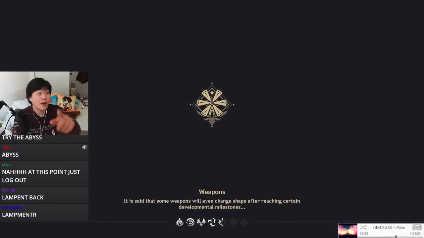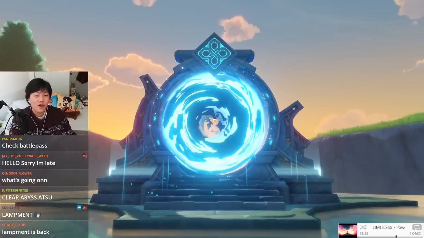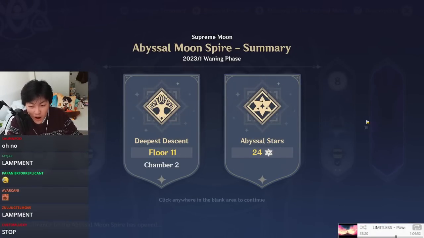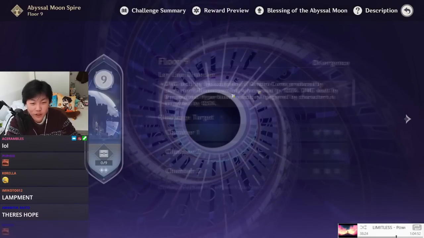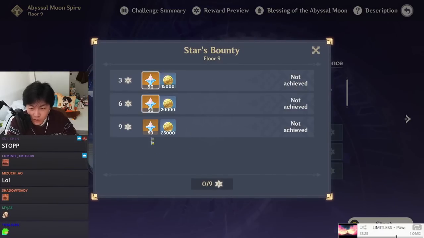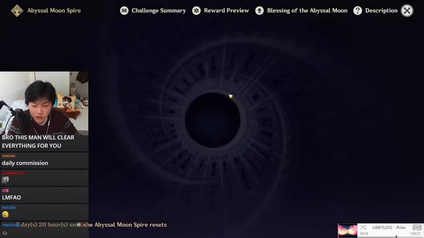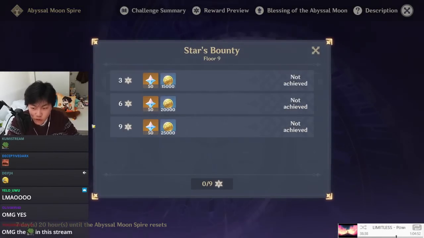Ah! But it's not over because we have the Spiral Abyss, guys. 24 stars? And with the Spiral Abyss. That's not even enough for a pull. What the? Yo, man, you can't even do a pull with that.